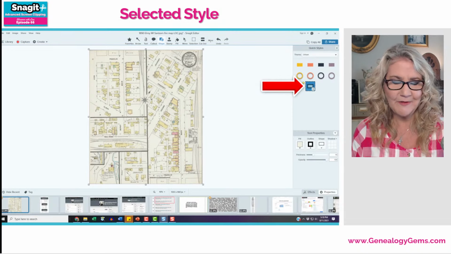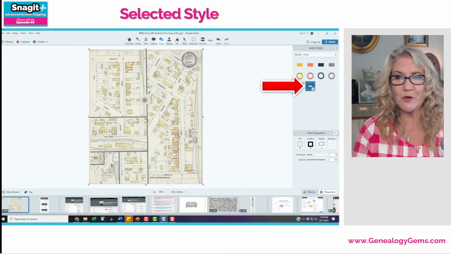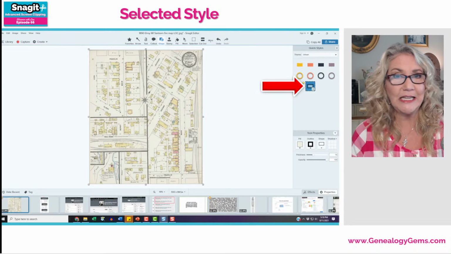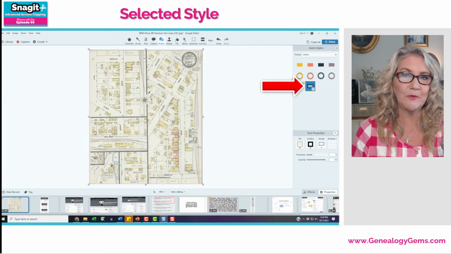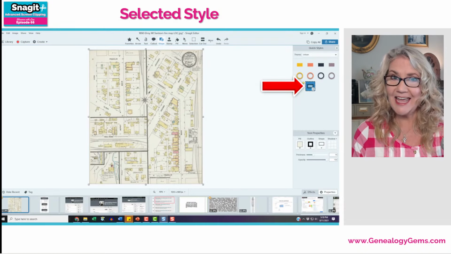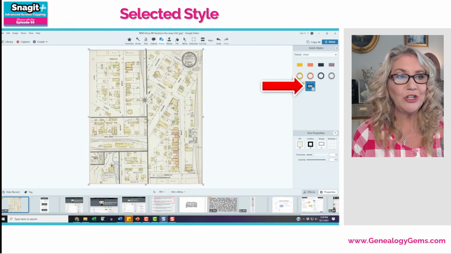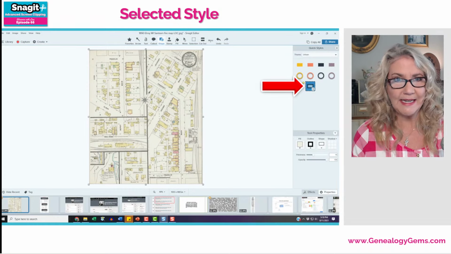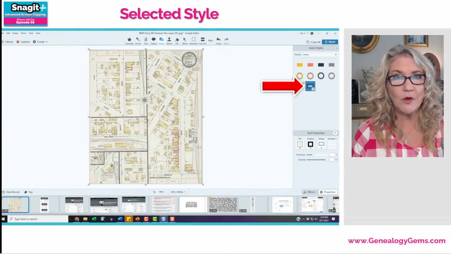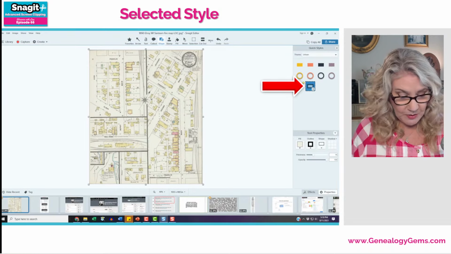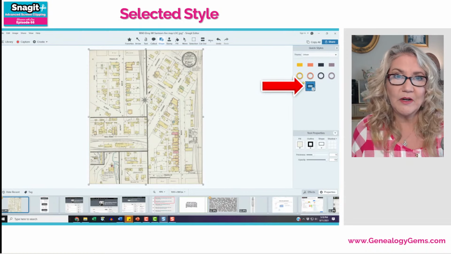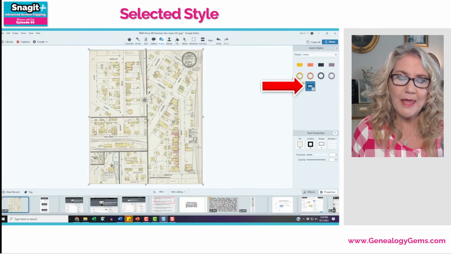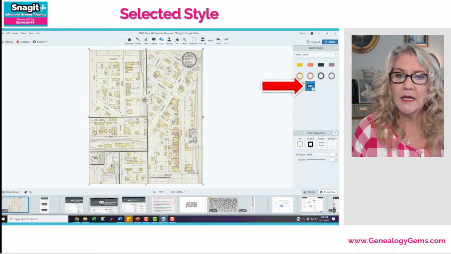So often I have drawn a rectangle thinking I saw circles over there, but I didn't realize I hadn't actually clicked it. And so here I am drawing rectangles and I really wanted to draw circles. Again, undo is your friend. You can do undo through the edit menu, edit undo. You can also do Control Z and that will undo. So Z like zebra. It works just like it does anywhere else in your computer and it works great. I imagine that would be a Command Z on a Mac.